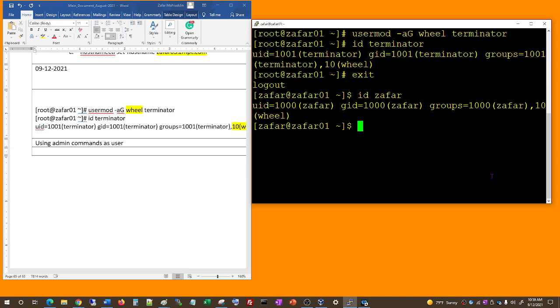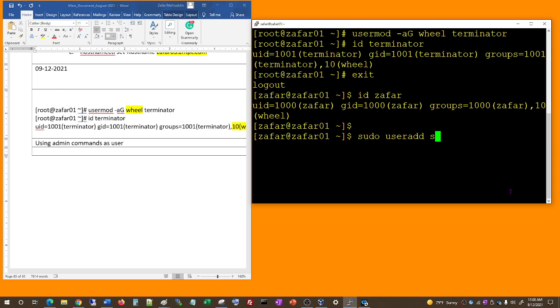I'm going to add a user. So this time, since you are Zafar, you have to give the command sudo. Now you're doing useradd.